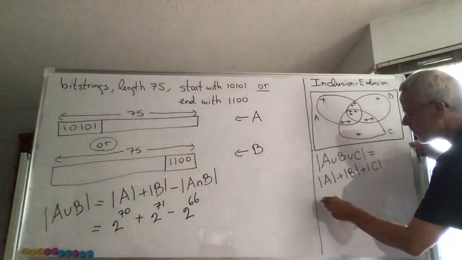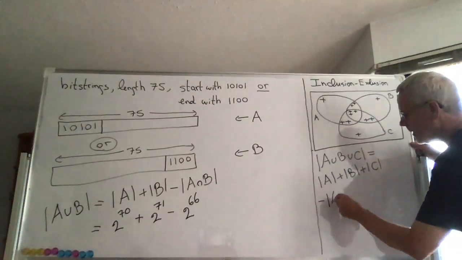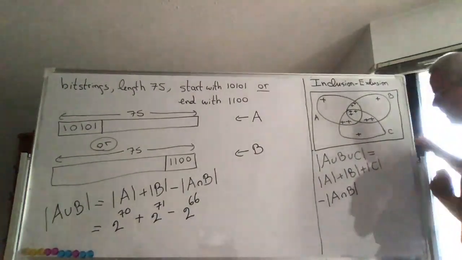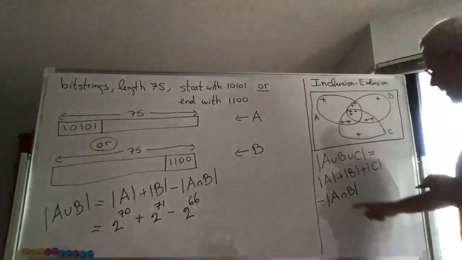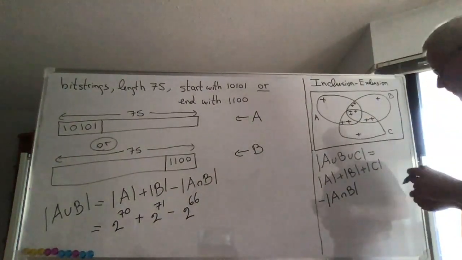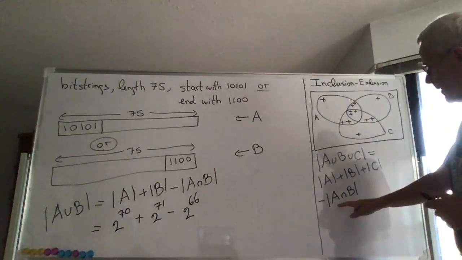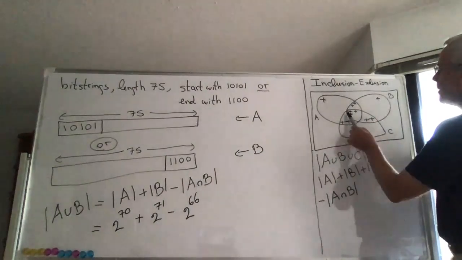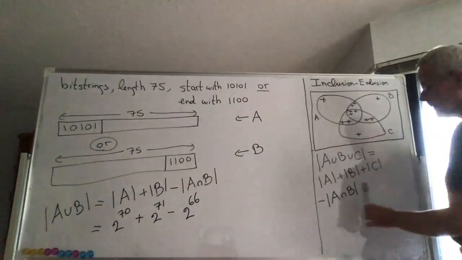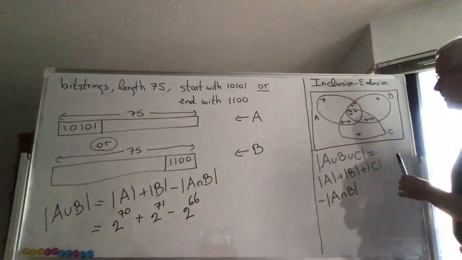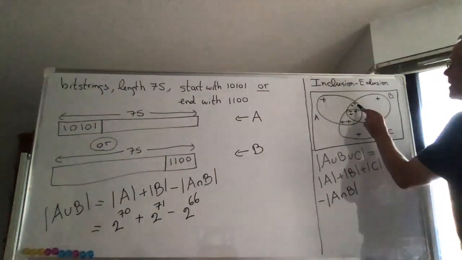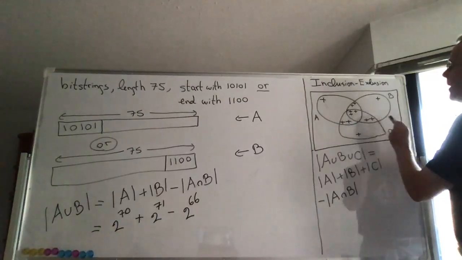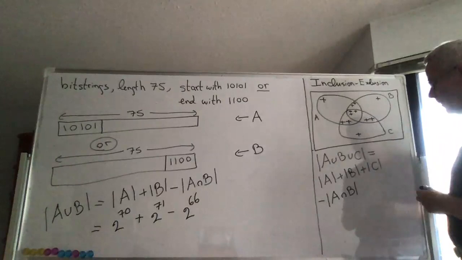So let's subtract now the size of the intersection of A and B. Okay, so let's go back to the Venn diagram. The intersection of A and B is this part here. Yeah, and the intersection of A and B consists of 2 different groups. There are elements here. They are in A and in B, but not in C. And there are elements here that are in all 3 sets.